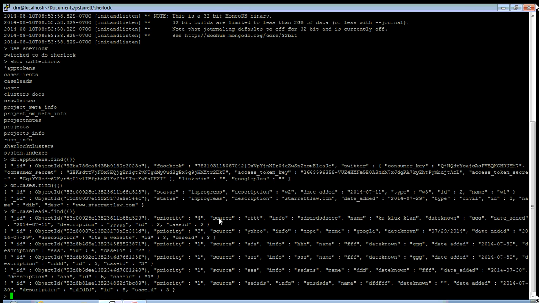You could have gotten this lead from several different people. A source basically tells you where you got this lead information from. Okay, that's what a source is all about. Info is like, is there any extra info for this lead? So any descriptive information, any meta information that you would like to give for this lead, you can mention that in the info column.